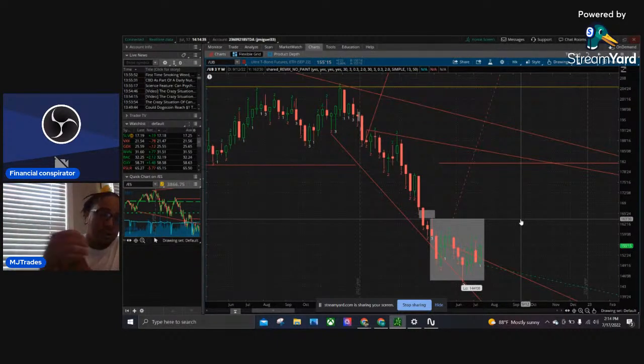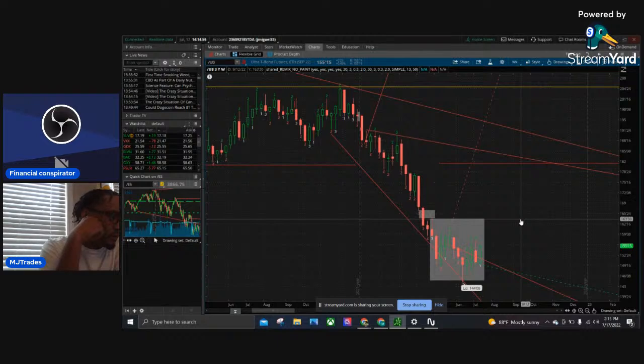So what does this look like to you? Does it look like we're about to head to the upside? I mean, you can tell what consolidation looks like. Basically, once we break that consolidation pattern, we're probably going to take off to the upside, which means the rates are going to continue to increase.